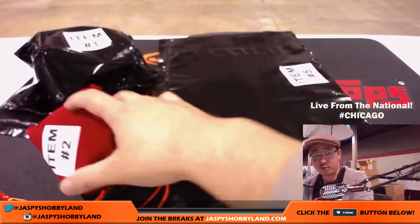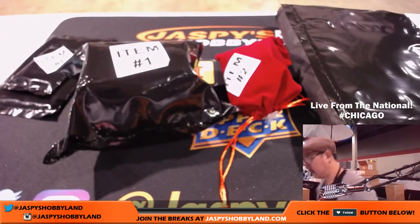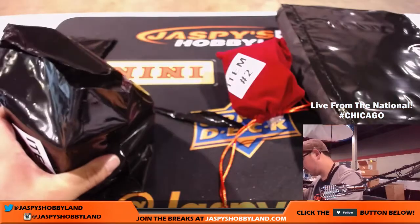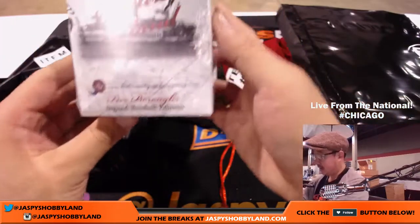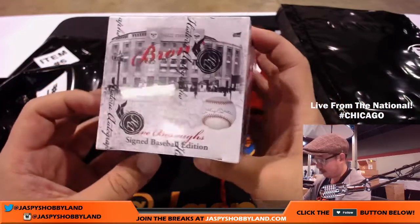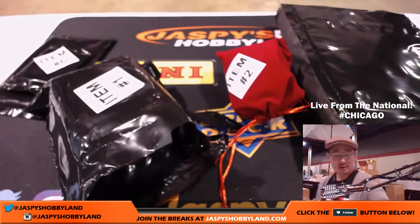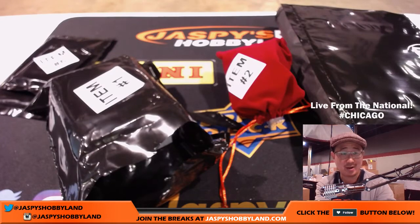Let's see what's in item 1. Item 1 looks like a sealed item — it's a Historic Autographs Five Boroughs Signed Baseball edition. I don't know what could be in here, but it's got all the five boroughs. We'll leave it sealed so you can do whatever you want with it. Mike is actually picking up from the National, so you can come right by the booth and pick it up if you feel like opening it — we'd like to know what's inside, Mike Range.